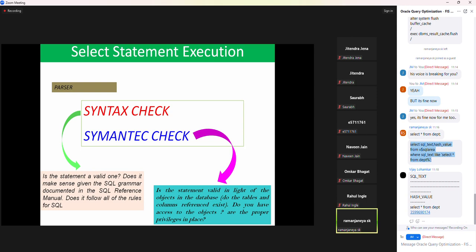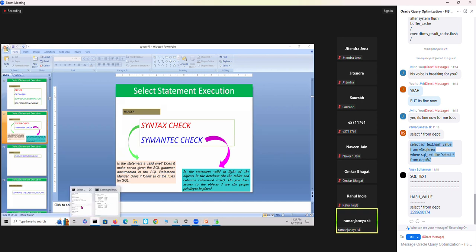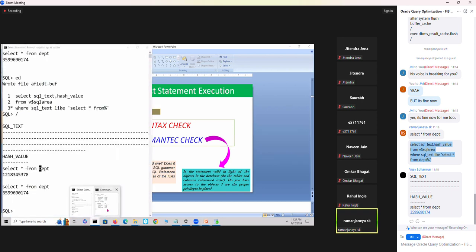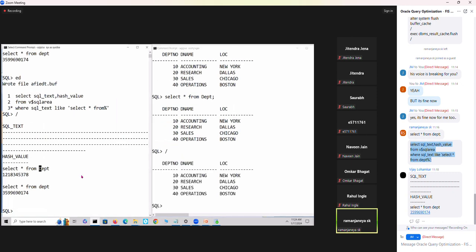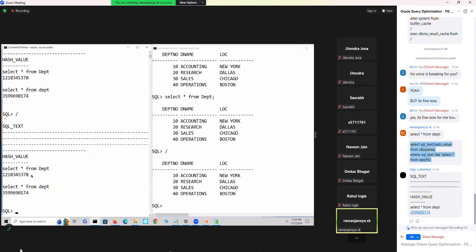But what does the hash value do? The hash value indicates whether parsing is to be done or not. How do we know that? Let us run this. I'm running the same query again. Just observe the right side. I'm running here. The hash value is not changed, right? Because for capital DEPT the hash value is already there. Please observe that, parsing is not done. If at all you change any query with uppercase, lowercase, mixed case, etc., parsing has to be done. So the hash value tells whether parsing is to be done or not.